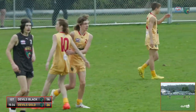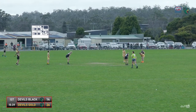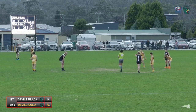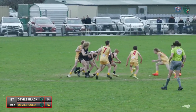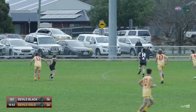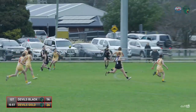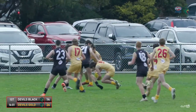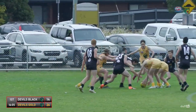4-2-26 is gold, 2-2-14 is black. And both teams are providing plenty of opportunities for their forwards and are finishing their work. Ball back to the middle we go. Both ruckmen go at it. Ball gets knocked forward by Farrow. The foot race is on. French first to it. Swings onto his right. Ball smothered. In dispute the ball is. Who's first to it? Looks like it's Guard. Guard misses it. Farrow back after his work again.